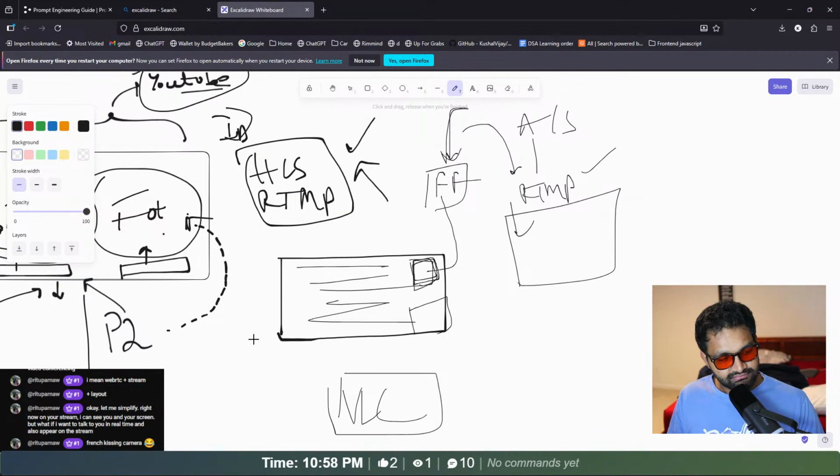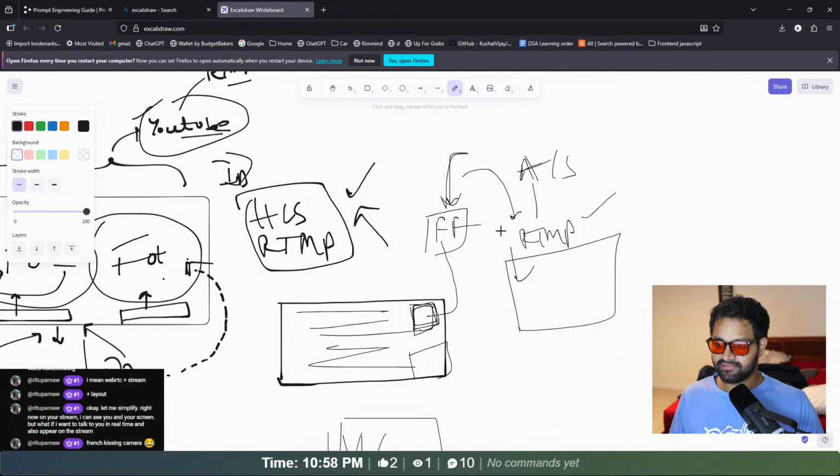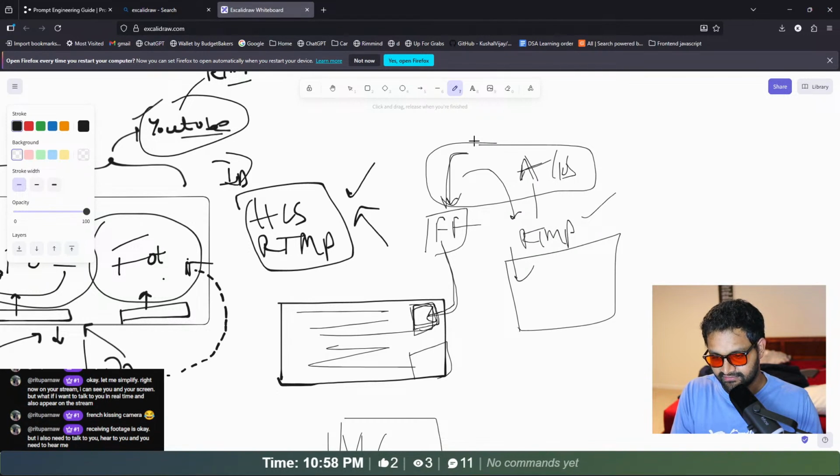Now what is the next requirement? Yeah, an Android and iOS app that can basically do it. This is exactly what I did. I didn't really try using an Android app, but it's completely doable. We don't even have to build our own app. There are actually apps which do the exact same thing. Streamlabs can also do that. All you need to do is host your RTMP server. Honestly, that's it.